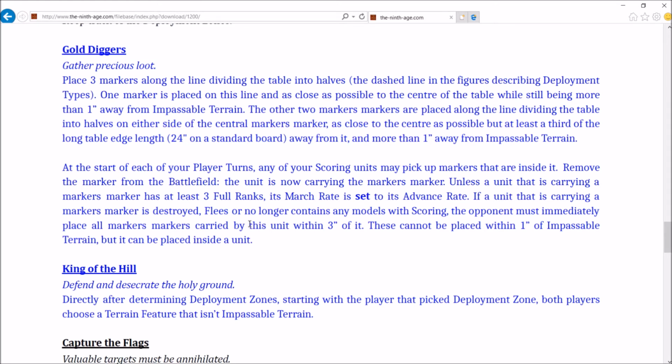If your unit is destroyed, flees, or no longer has any scoring models in it, basically if you're reduced to characters, I'm assuming, then your opponent gets to place your marker anywhere within 3 inches of where that unit was. And it cannot be placed within 1 inch of impassable terrain. So that helps a little bit too. But it can be placed inside a unit. Basically, if you break them in combat, you can grab it.